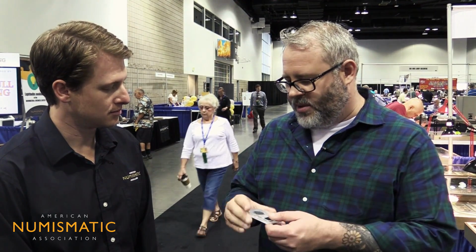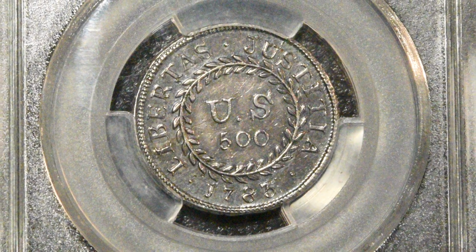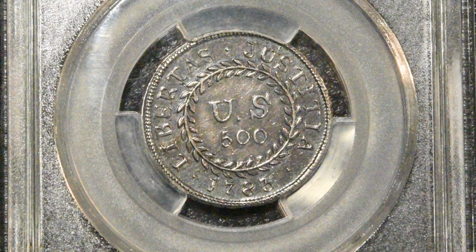The real challenge with this coin was taking a look at all the historical data and all of the forensic data on this coin and the coins that are in the set in order to be able to ascertain just how many coins were struck and delivered and what order they were delivered in. And what we were able to do was determine that this die that's shared between these two coins struck this coin before it struck the one in the set. There were some alterations made to the die. And that right there proves that this coin is from before the coin in the set.